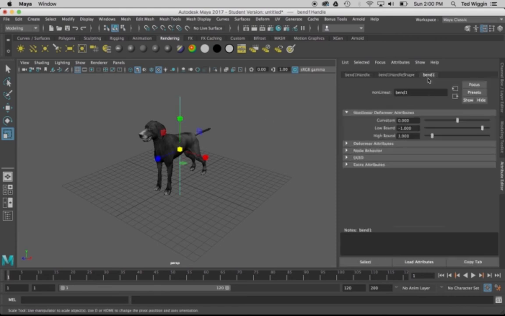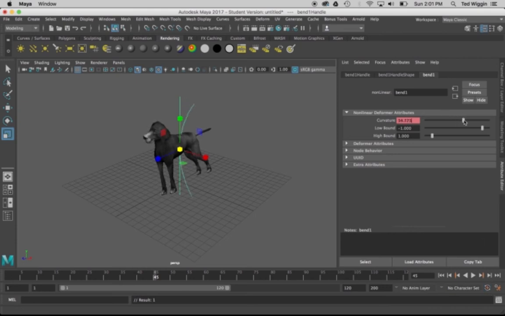So let's say, for example, we want to animate the curvature of the dog. This is similar to other software in that you have to set keyframes. In order to set a keyframe in Maya, you need to right-click on the parameter. I'll right-click on the curvature and click Set Key. This will set a keyframe at the particular point in the timeline. The timeline is down here at the bottom of the screen, and you can see now it's indicating that we're on frame 1.